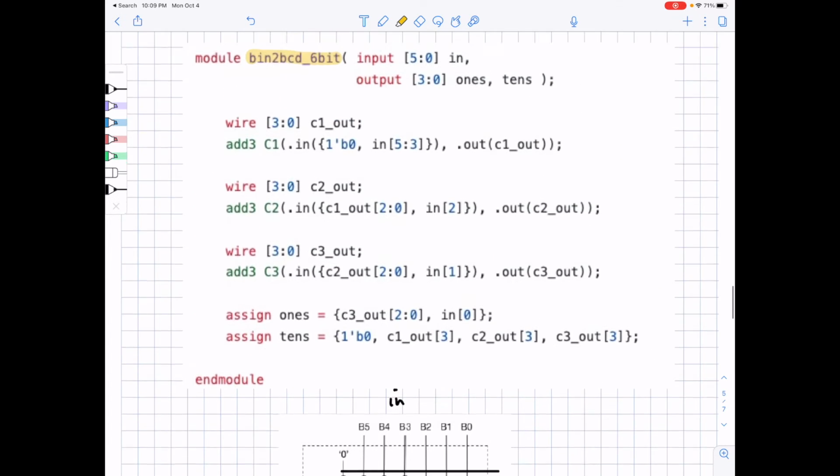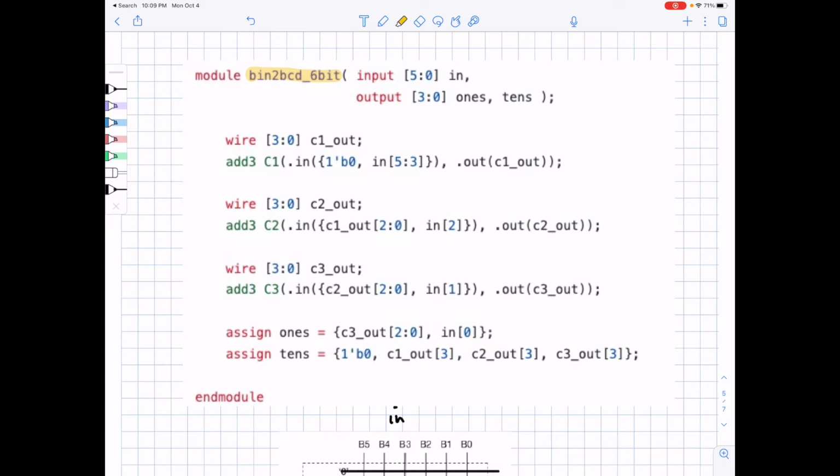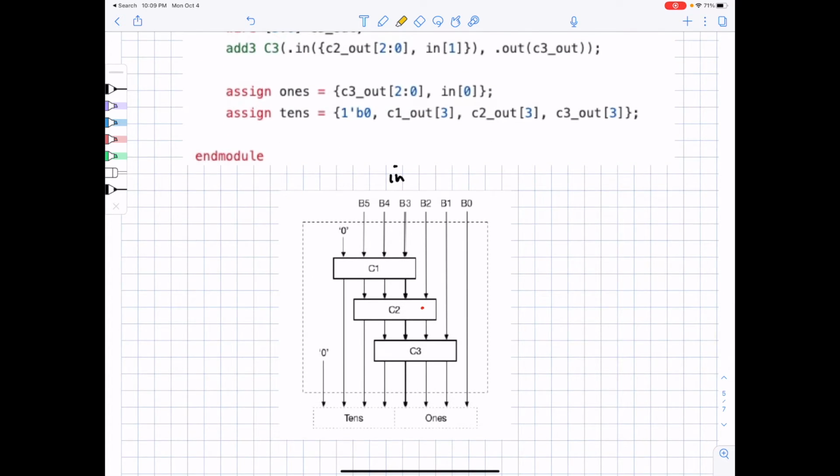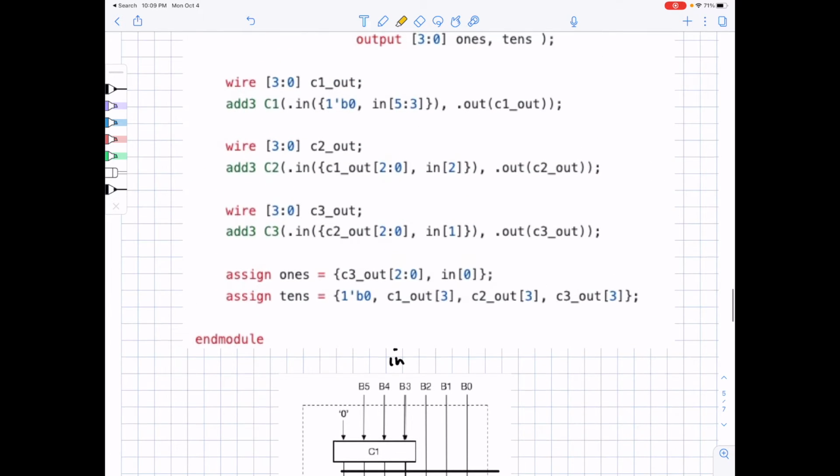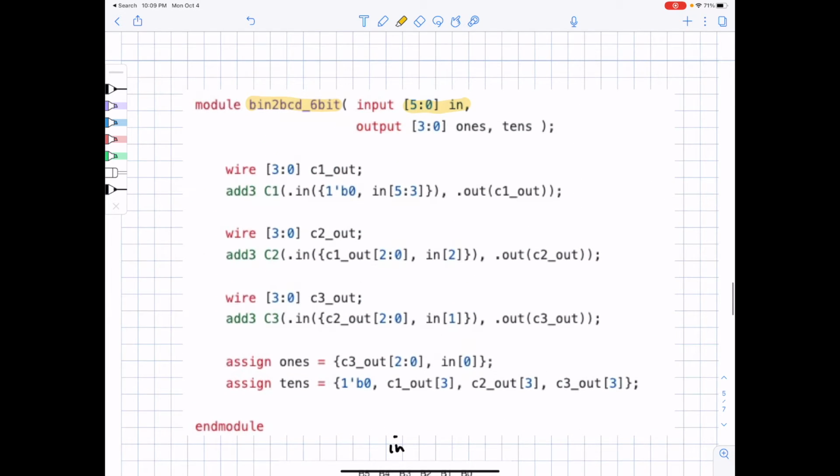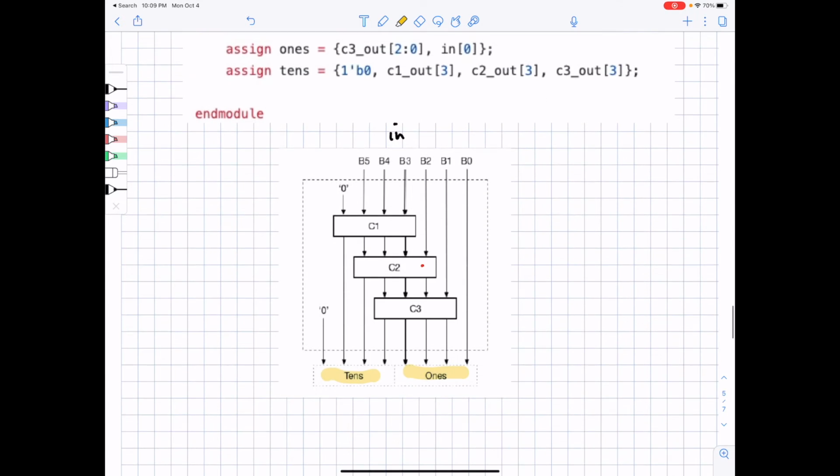All right, and so we're going to define 6 bits coming in, so that's done obviously right here. And then if you look at the bottom, we have 4 bits in the 1s register and 4 bits in the tens register. All right, so I define 4 bits, 1s and 10s. All right, so from there, I need to make some wire assignments, and I'm looking at C1 out. All right, so C1 out are these 4 lines. And so you just need to start paying attention to the notation that indicates which bits go where.